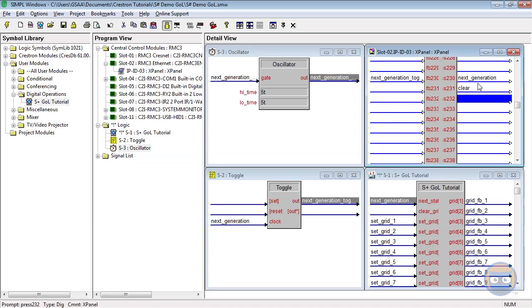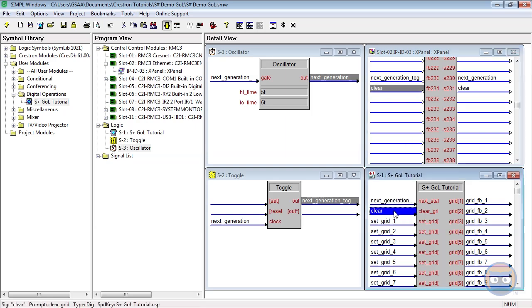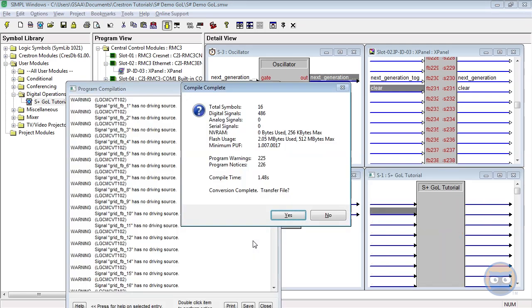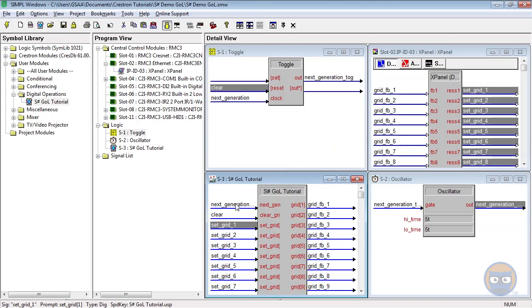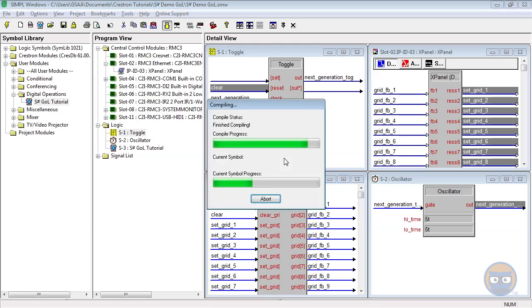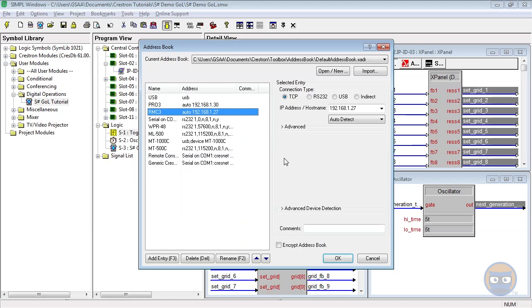And the clear button is going to have momentary feedback. It's going to clear the state of Game of Life, and it's also going to reset if the next generation button is set high. Simple Plus God willing, SIMPL#, and Simple God willing, this will all compile and run perfectly. So let's compile and upload this to, oh my. Alright, so silly me forgot that I had to resync my project because I was testing using something with a similar name and then I deleted it. Okay, so now everything should compile and be fine.